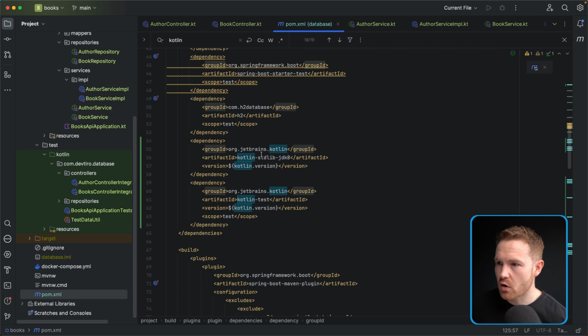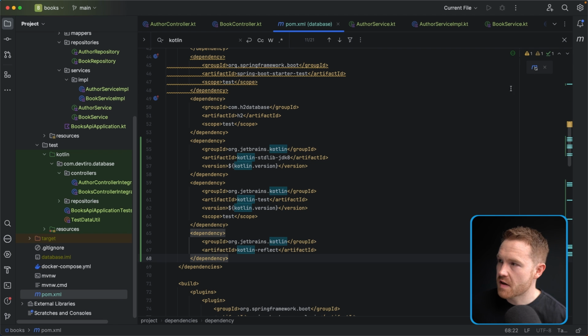So you can see already we've got the Spring Standard Library, we've got Kotlin Test. We are going to need to include the Kotlin Reflection dependency. Okay, and if we refresh this, so the Kotlin Reflection dependency, we're not using reflection explicitly, but it does use it under the covers. So we want to make sure that it knows how to do that with Kotlin. So we're going to include that library as well. I do believe our project will build now.